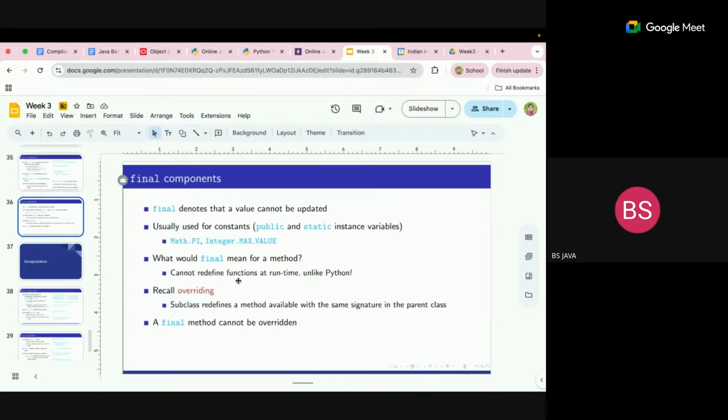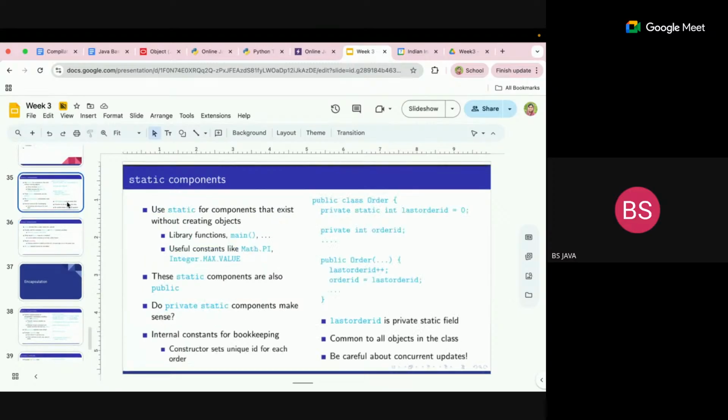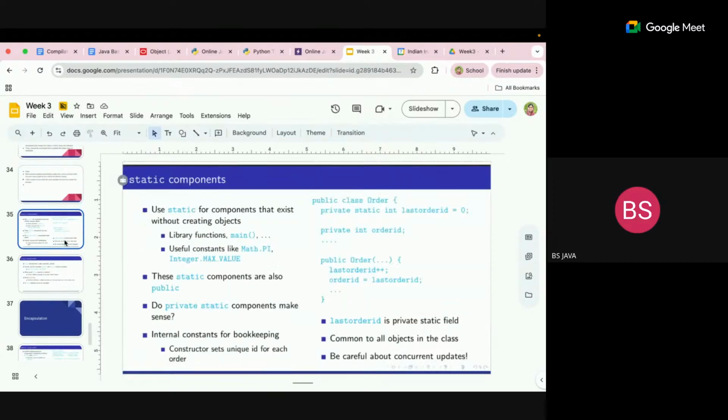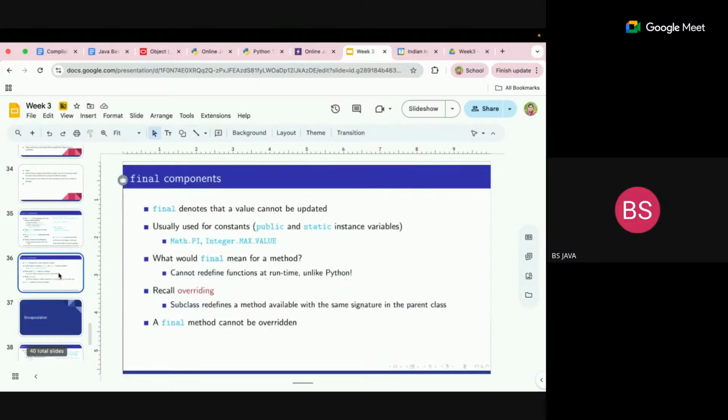Then it will restrict overriding. We cannot redefine the method in a subclass if you make a method final. Suppose the bonus method in the class Employee is a final method, then we cannot override it in the class Manager. Okay, is that clear? Only these four keywords: public, private, static, and final.